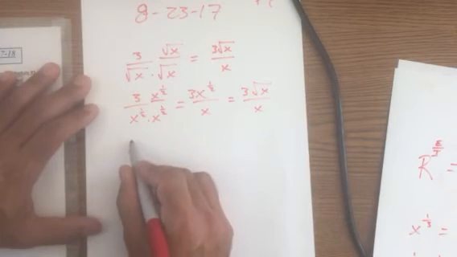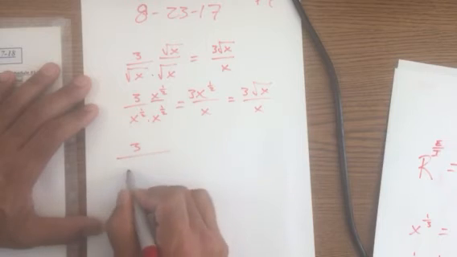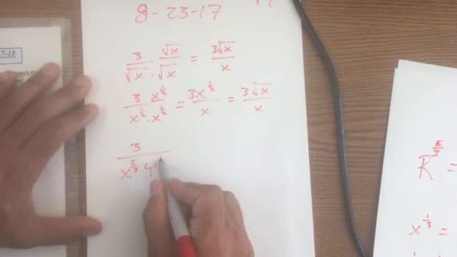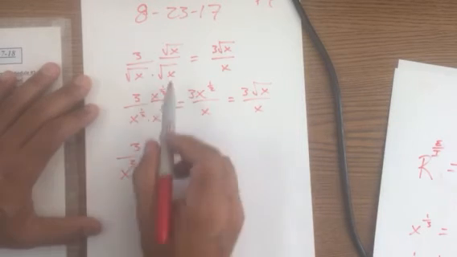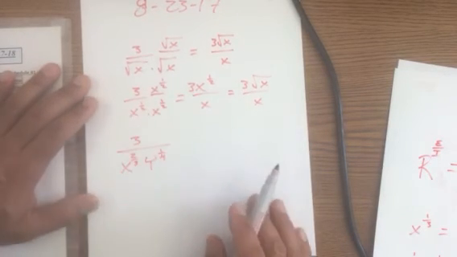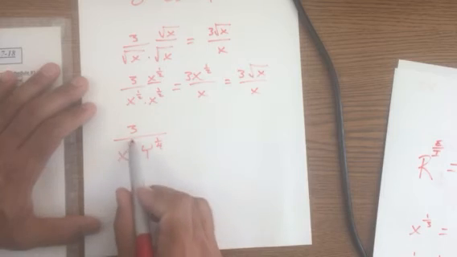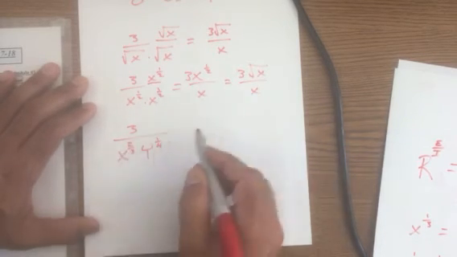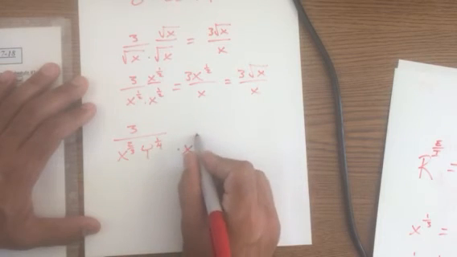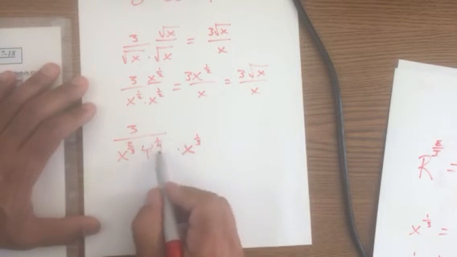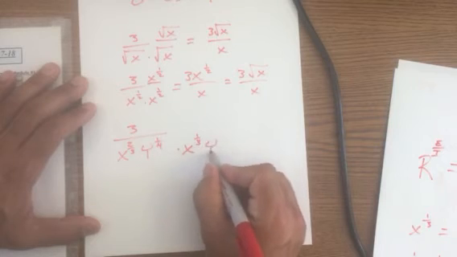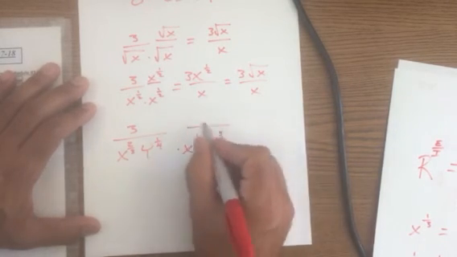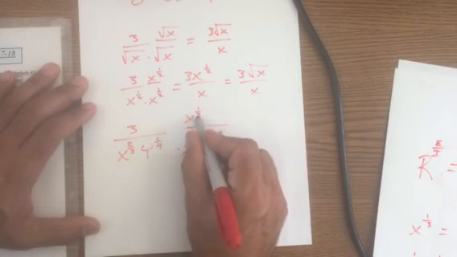The reason that I like to think of it that way is because when I have something like this, I'm not just multiplying it by itself like I did with the square root. I'm multiplying it by what adds to this to give me 1. So what do I add to 2/3 to get 1? Well, I need to add 1/3. What do I add to 1/4 to get 1? Well, I need to add 3/4. Whatever I multiply my denominator by, I also have to multiply the numerator by.